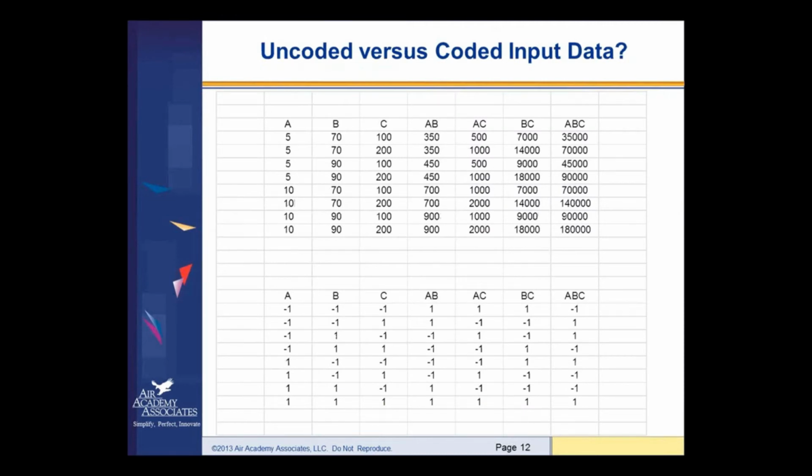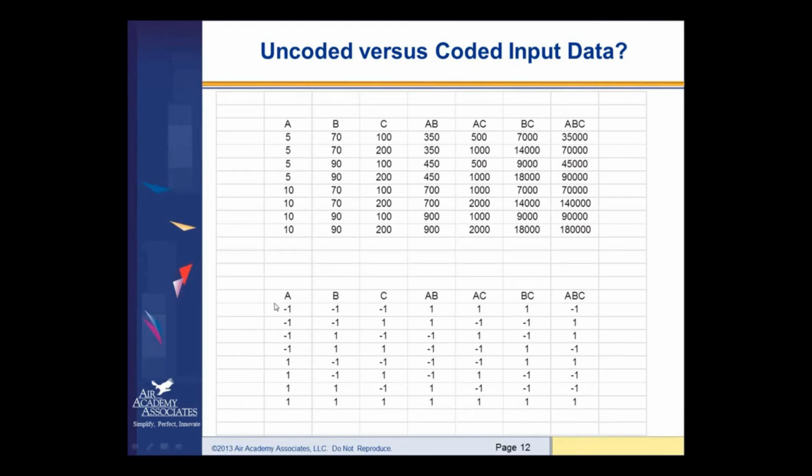On the next slide, I'm going to show you if you were to take all the interaction effects of those first 3 columns A, B, C, the uncoded is shown on top and the coded is shown on the bottom. Well, if you were to take those 7 columns and put those 7 columns into any stats package and look at the correlation, you will see unbelievable correlation in the top matrix, because you can see as you take A times B, AB is going to get bigger as A gets bigger and as B gets bigger. So that is, from an evaluation and an analysis point of view, that's going to create a little bit of havoc.